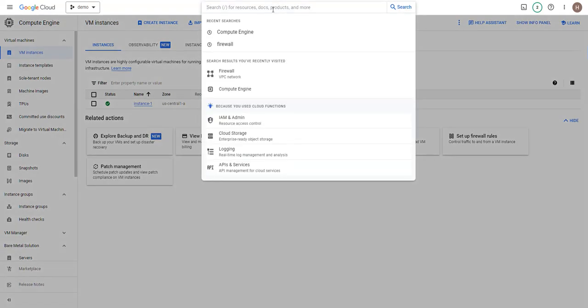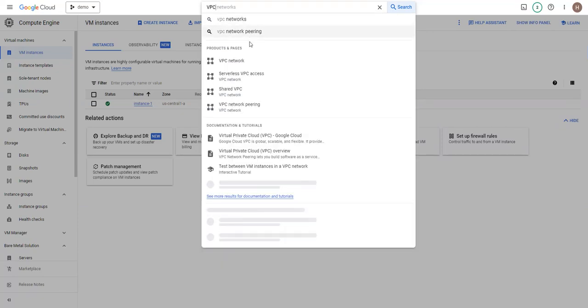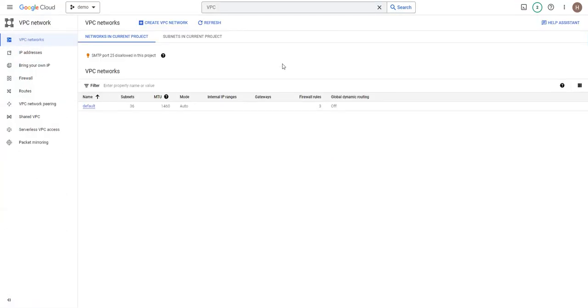Google Cloud has VPC for this, and the distribution is pretty clean and interesting. So when you create a project, if you're doing it through the console, through the GUI, you would get a default network. This is handy, but not production grade, I would say. But for testing or for starting purposes, or if your project is in the dev stage, it's fine. Why I'm saying this is because the name would be just default and it will have 36 subnets.